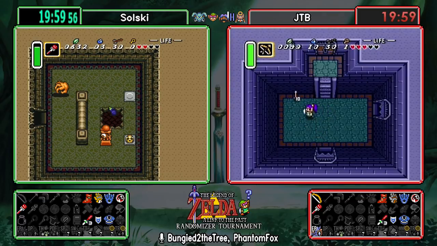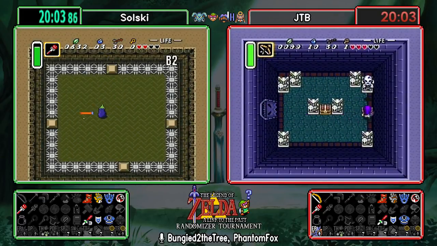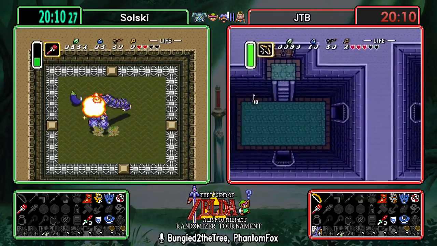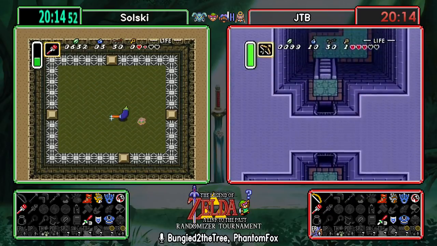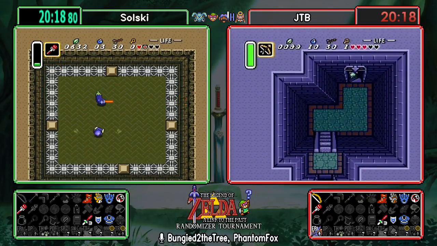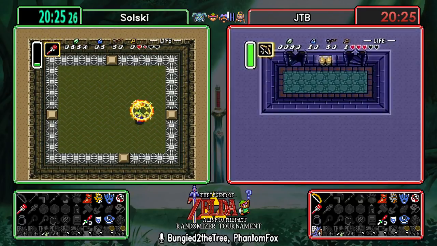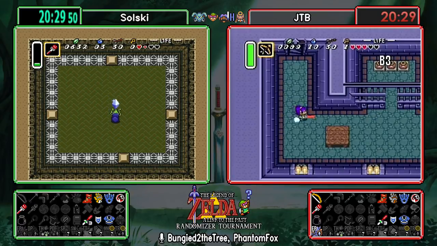Alright, and Solski heading down in Mothula spot to find that is the Lanmolas, which he will make quick work of with his fire rod. Hopefully. It's easier to fight because they will usually spawn right near the entrance, and you'll have less room to miss them with long shots. And that is a quick and easy kill for Solski to find the compass and get his first crystal.